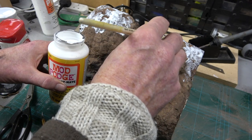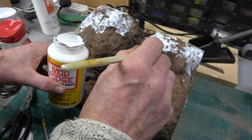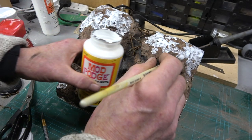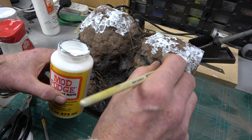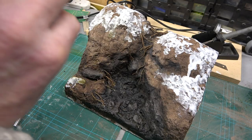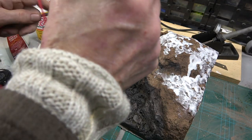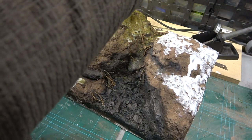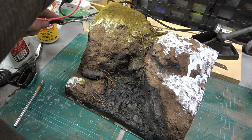And also, if you notice, you can see where some of the dry stuff that I powdered on, I forget what it is now. I'll have to look it up and put it in the details below. But I think it was a tile grout mix. And I put that on and it's starting to dry out. So it's starting to lighten up. And that works very, very well.